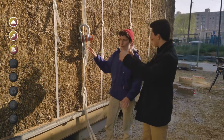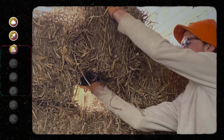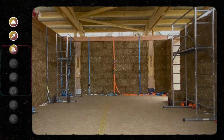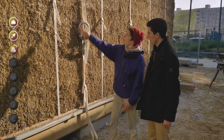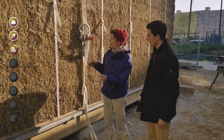These ones are simply stacked, with no stakes. Always with the cross joints, we still read a little bit of the joints here. You say staggered, that's it there, staggered. It's important for the solidity of the wall, because if we had all the joints along the entire height of the building, obviously it would weaken it. So we cross the joints well.